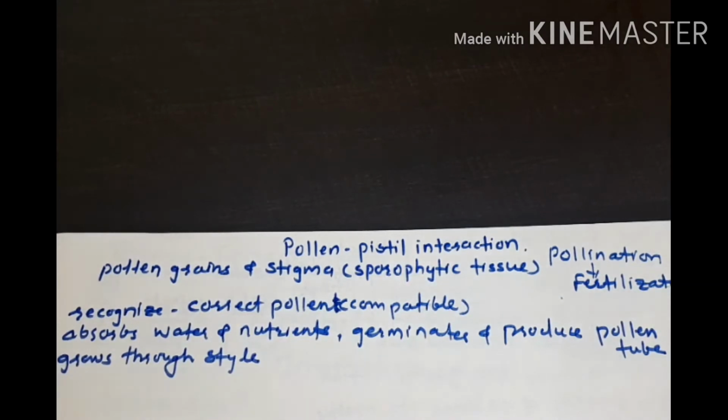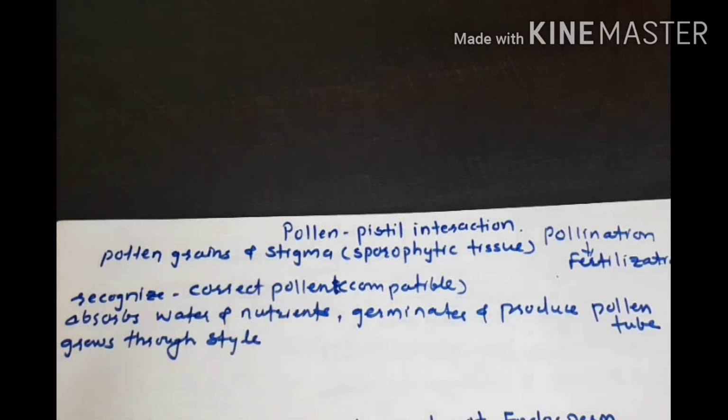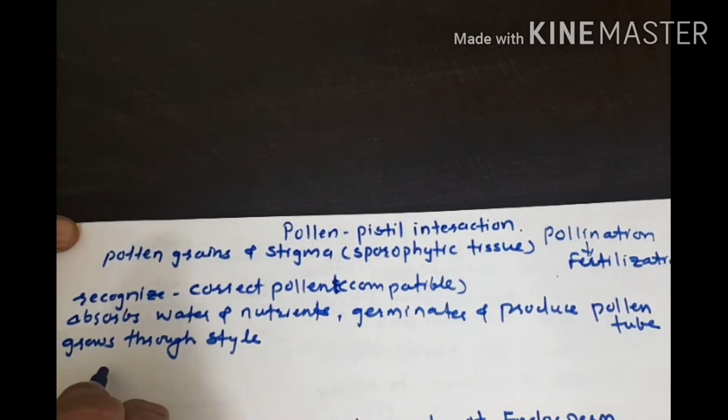Its growth through the style is determined by specific chemicals. The stigmatic surface provides essential requirements for a successful germination which are absent in pollen. That means all the requirements of pollen grains are satisfied through the stigmatic surface. They provide all the essential requirements for further successful germination. The pollen tube then passes through the ovule and reaches the embryo sac.